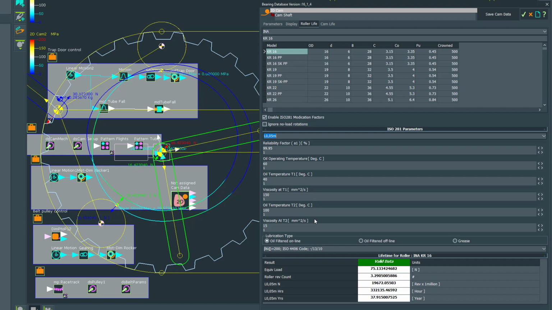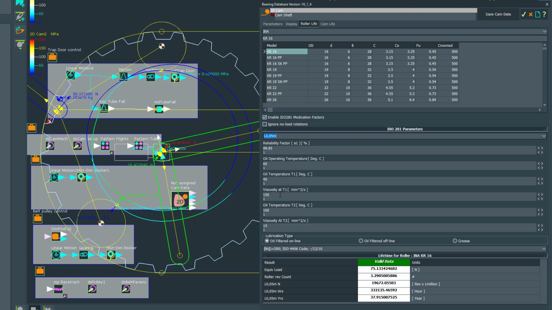And the way we specify it, and you can find this information on the oil specification sheet, is by two temperatures with the viscosity specified at each temperature. So in this case, we've got an oil, these are quite standard, I think. At an oil temperature of 40 degrees, the viscosity will be 150 millimeters squared per second. And when the oil temperature reaches 100 degrees, the viscosity will be 15 millimeters squared per second, which makes sense.